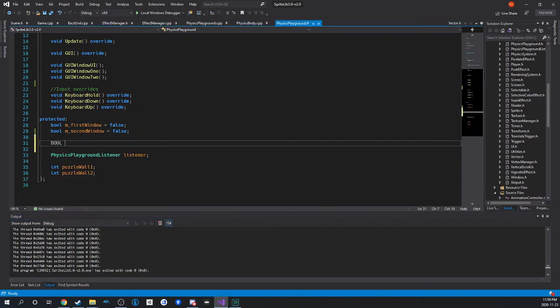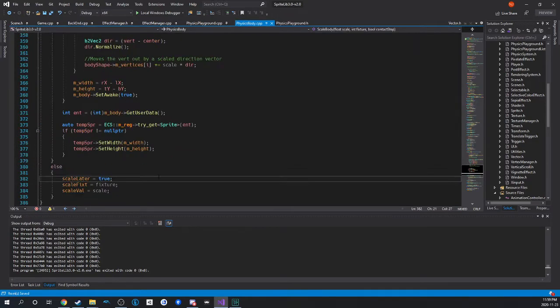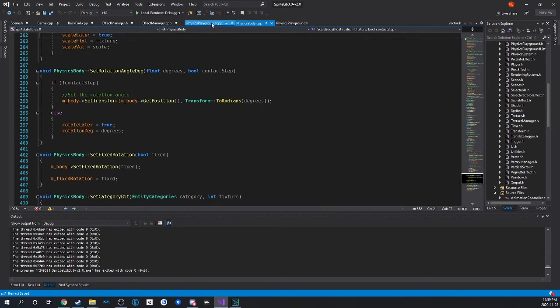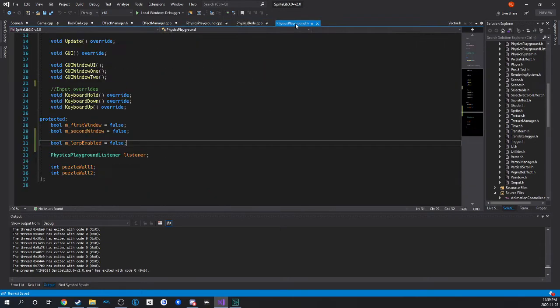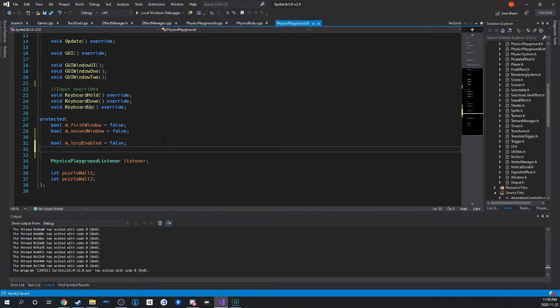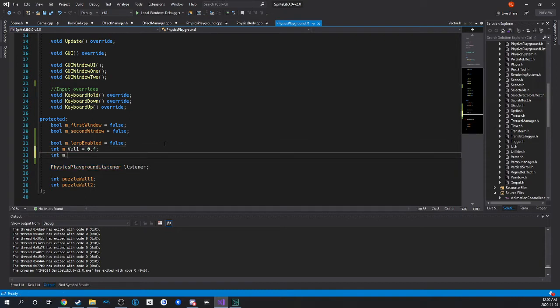So what we're going to do here is bool enabled, and int, so these are the two values that we're going to lerp between.